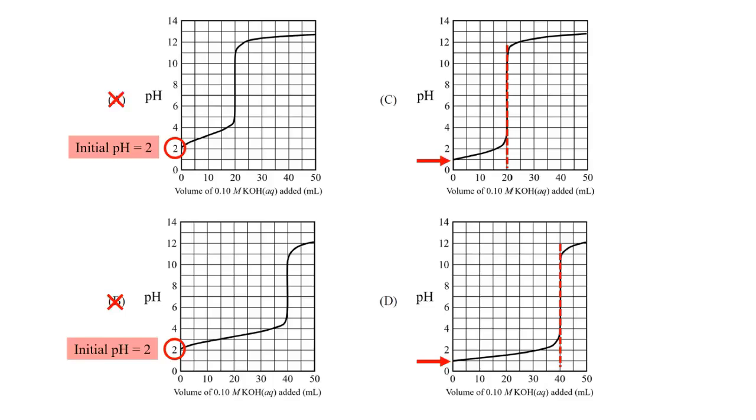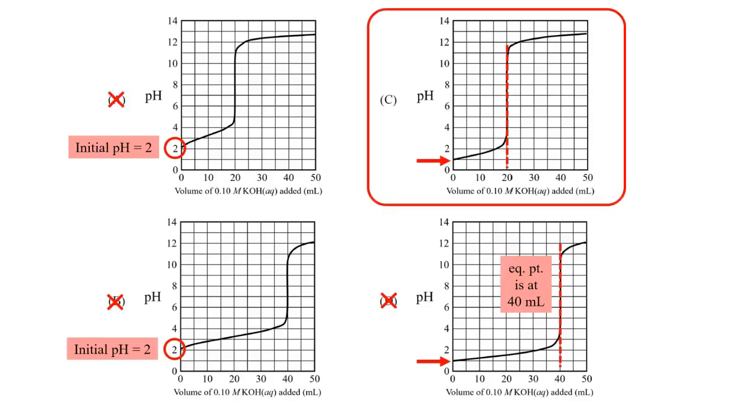that's probably based on that misconception that I had mentioned earlier when I was talking about question 11. Some students might think that somehow a strong acid requires more of the base or the titrant to reach the equivalence point, but that's not true. It's only about the number of moles. It's not about the relative strength of the acid. So we can eliminate choice D. The equivalence point should be at 20 milliliters, not 40 milliliters. All right, so now hopefully you can see why the correct answer to question 13 is choice C.